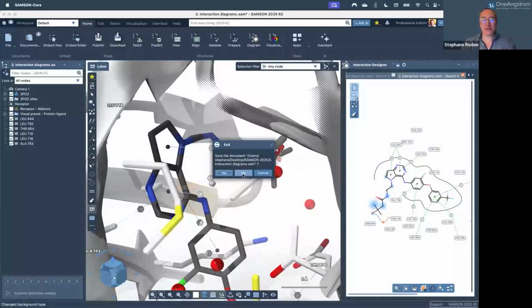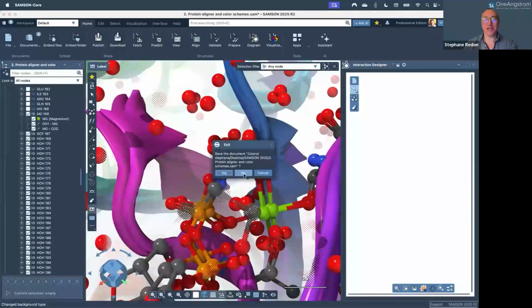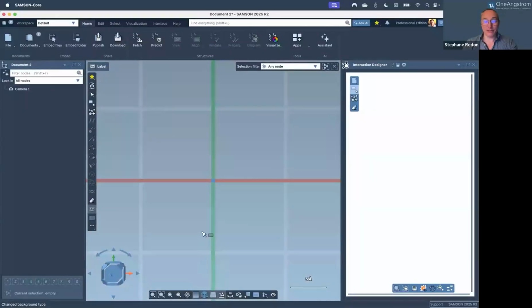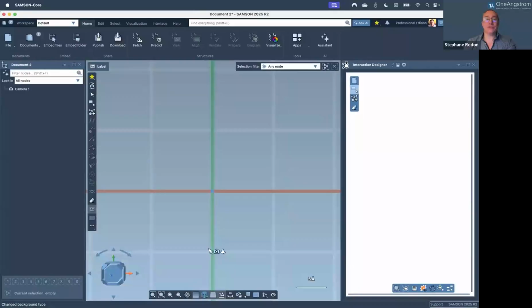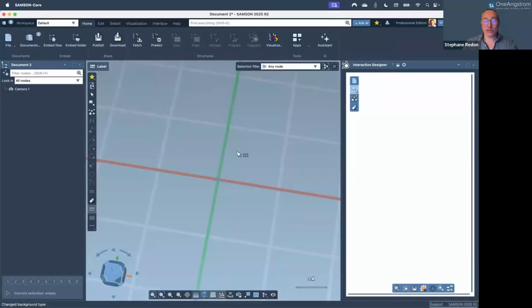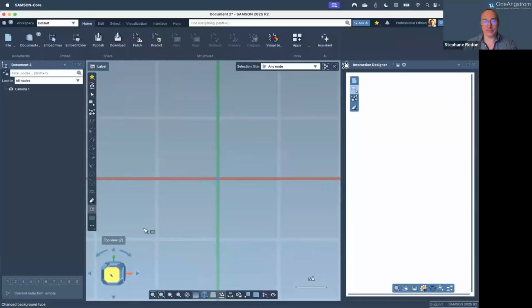Okay, so now finally I'm going to move to the last part, which will be less bio and more about, say, nano design, but you could use this for bio as well. I mean the pattern builders. So SAMSON is used for many, many different applications for bio, but also material science and like DNA origami and building nanomachines. Some people here do very advanced designs that we're always impressed with. So what I want to show you is how to quickly use these pattern builders to create advanced structures.